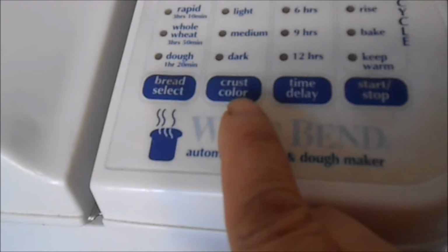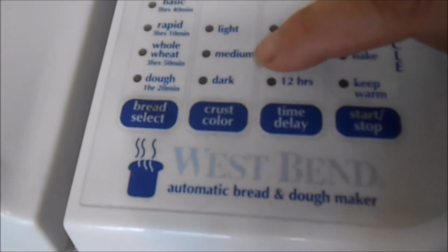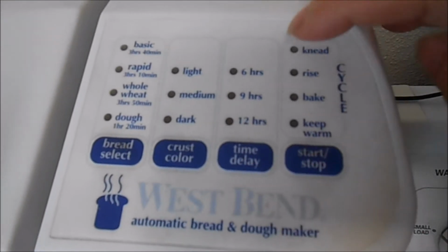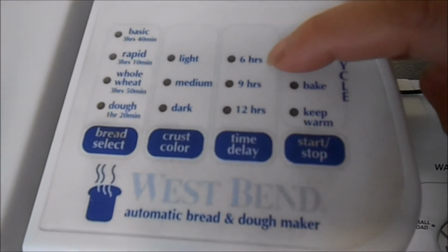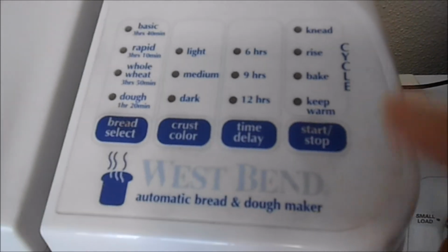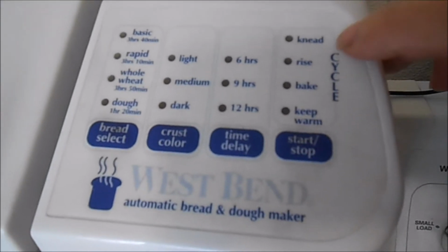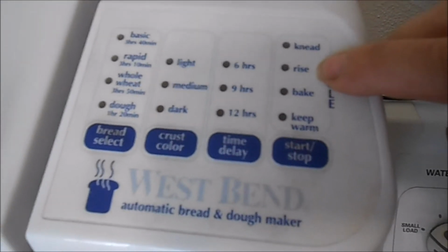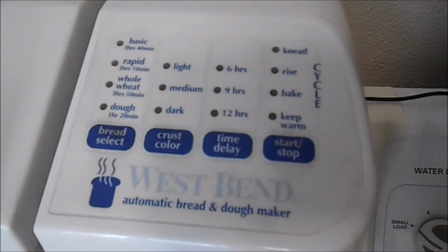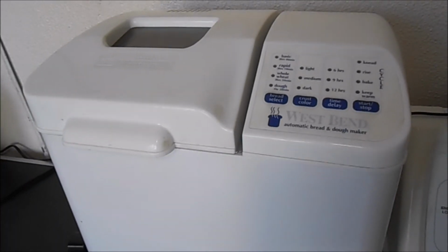We have the second selection, which is the crust color. So it depends if you want a light, medium, or dark. This button is the time delay, and that will be if you want to delay it for 6 hours, 9 hours, or 12 hours. So it depends when you want the bread to be finished. The last one is the start or the stop. The indicator will show when it's kneading, when it's rising, baking, and then if you want to keep it warm. So it's really just a basic bread maker, and it works really fine with me.